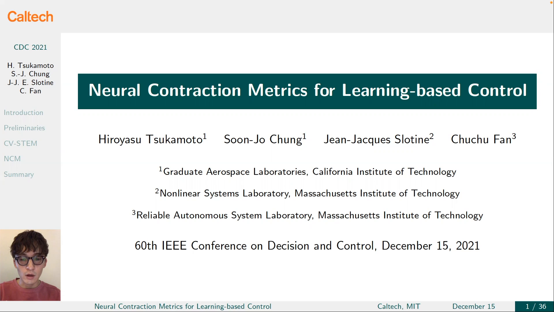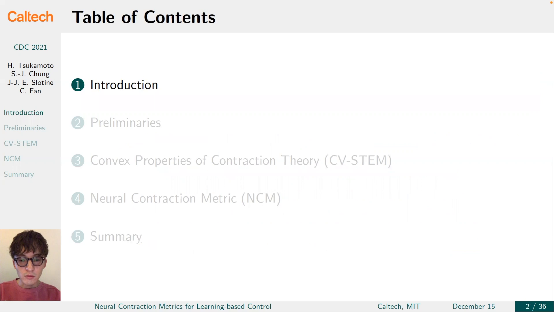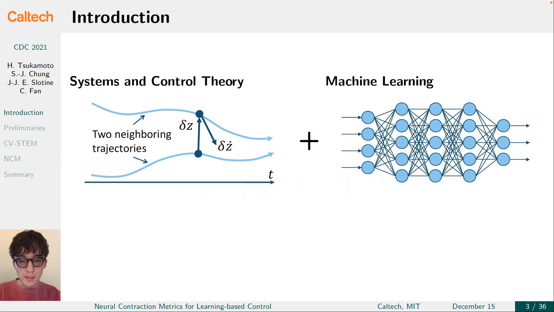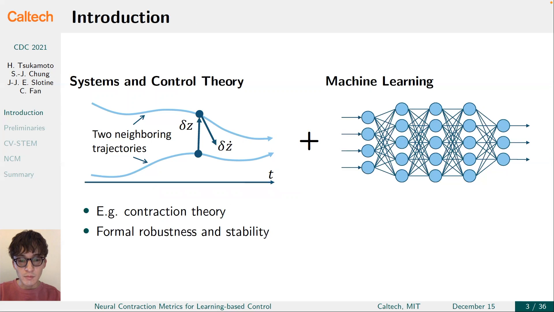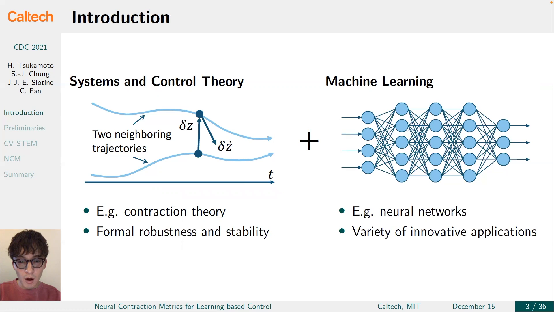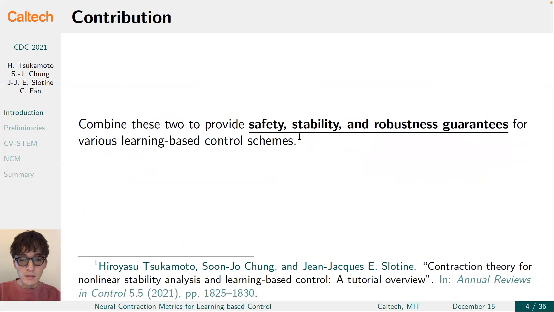In this talk, I will introduce the concept of a neural contraction metric, which provides one way to guarantee stability and robustness of existing learning-based control frameworks. Systems and control theory have been used for providing formal mathematical guarantees for various control systems. Contraction theory, which we focus on in this talk, is for formally studying incremental stability and robustness of general nonlinear systems. Machine learning technologies, including neural networks, can be considered as a promising solution to large-scale and complex control problems challenging to solve with traditional control techniques. The purpose of our study is to combine these two to provide much-needed safety, stability, and robustness guarantees for existing learning-based control frameworks using contraction theory.